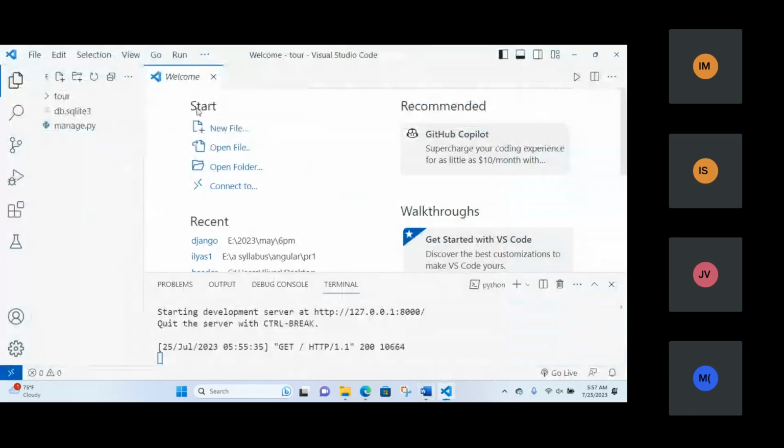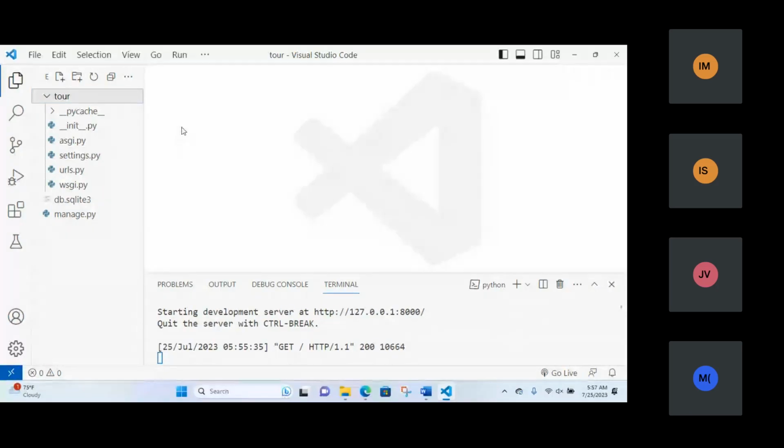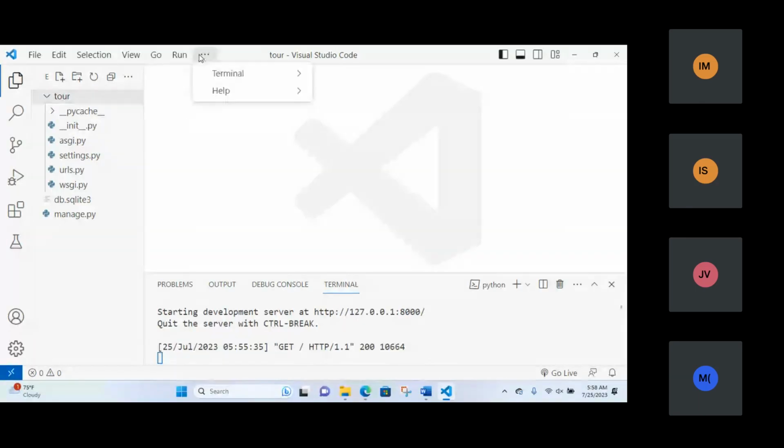Here I'm going to open my project, and now you can see if I click on this tool folder, there are multiple files. First of all, I have to create one app here. Why should I create one app? Because you want to display your own content. For example, in a big application like Flipkart or Amazon, for each and every kind of information there will be a separate app. Let's take Flipkart: for mobile-related information there will be a separate app, for laptops a separate app, for accessories a separate app. So here I'm going to create one app.